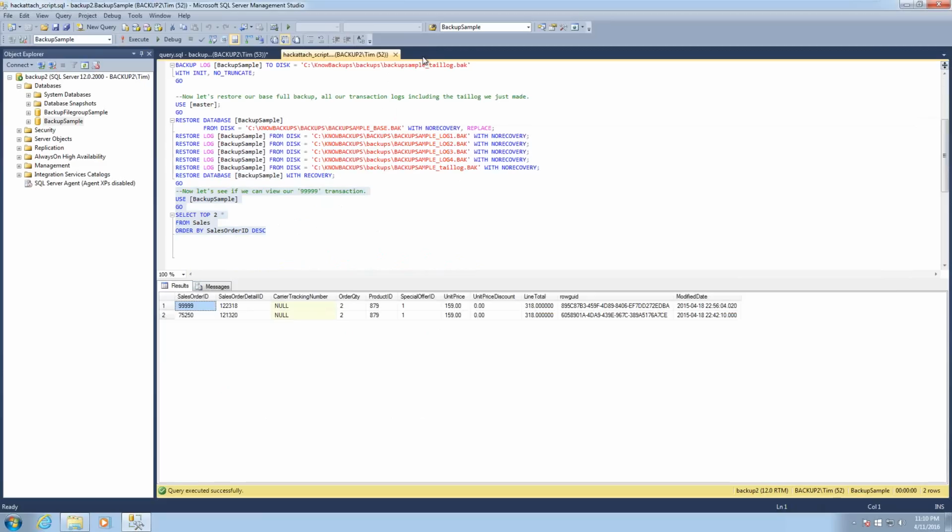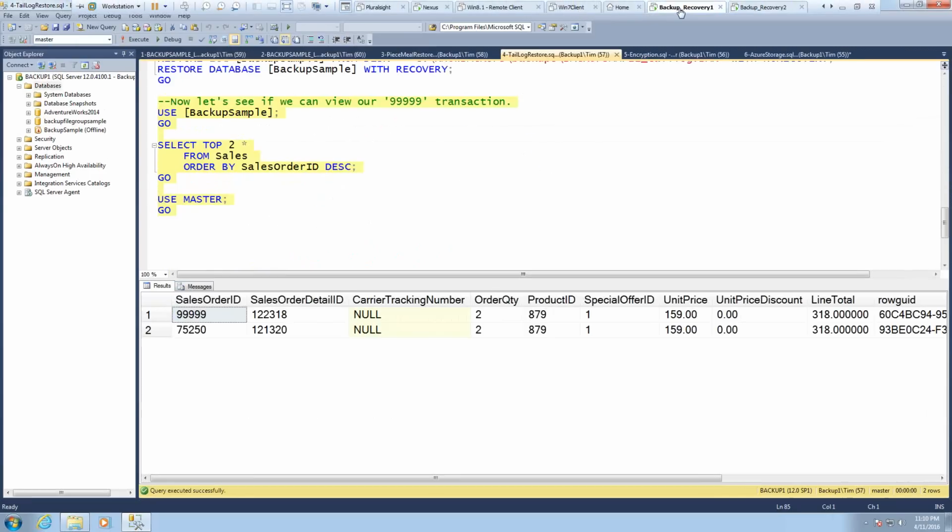You've witnessed it. You've seen how easy it is to do. You're going to have the code to be able to do this. I mean, I was completely blown away the first time I was able to witness and see a hack attach performed. I mean, this is cool stuff.